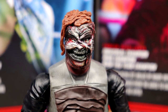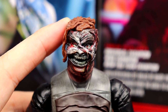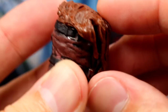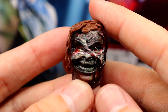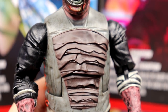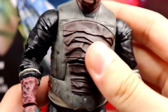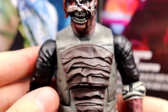Getting into the Fiend figure itself, on camera this thing is hard to read. That one eye looks a bit odd. He does have a huge neck flap. The burnt hair here is dark brown — I feel like it probably should be black or gray. Going down into the chest you have all this different detail: nice brown and gray tones throughout, red threads coming through, and nicely sculpted sleeves. He does look a bit wonky from certain angles.